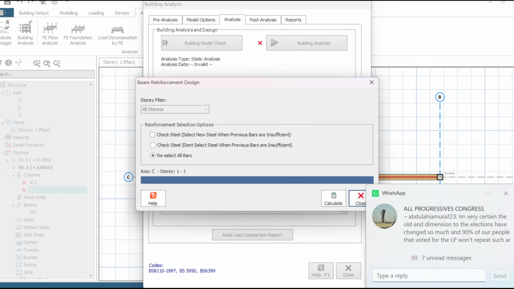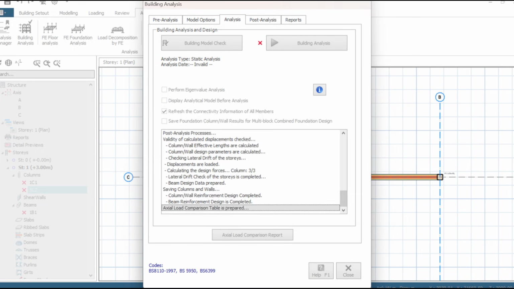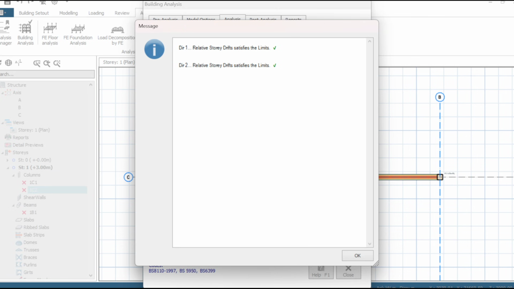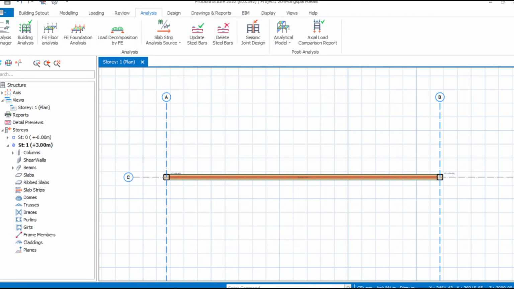But the software that we're going to be using is actually Start Pro. We'll be using Start Pro for the design of the retaining wall and not Prota Structure. Now remember in my videos, I said categorically that we're going to be designing with two softwares, Start Pro and Prota Structure. Now the analysis result has been completed.